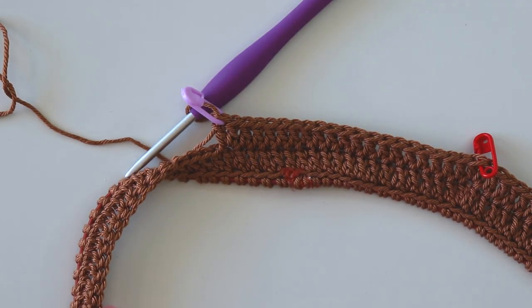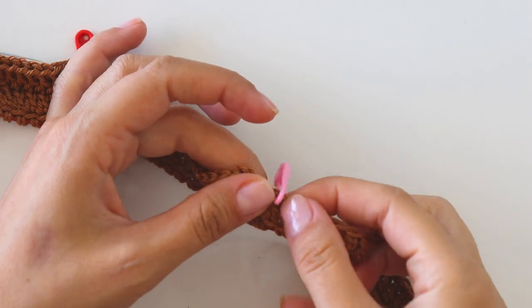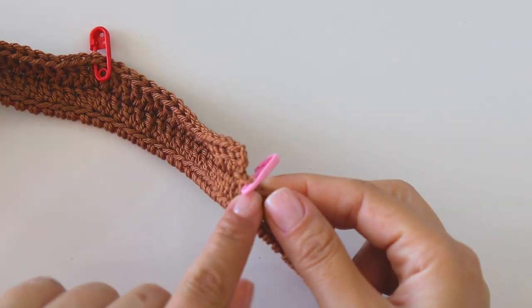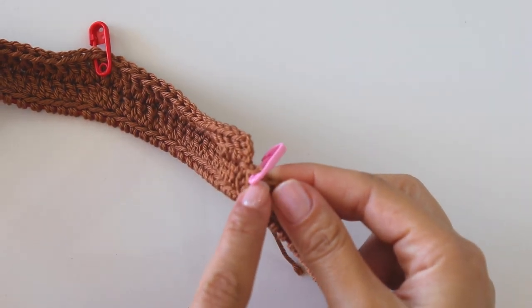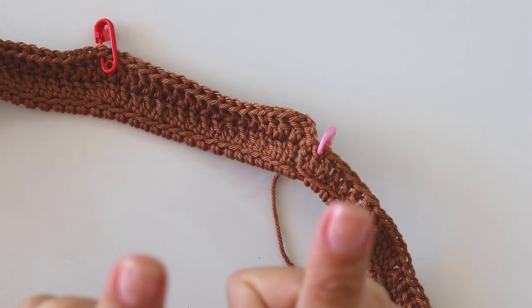I will keep repeating this for a few more rows. I'm not sure how many rows I will make it. Just make it a little bigger. When I turn back, I will give you the measurements. See you there. By the way, I forgot to put the stitch marker here. Don't forget, you will make two double crochets into this last stitch though. Okay, keep going, see you.